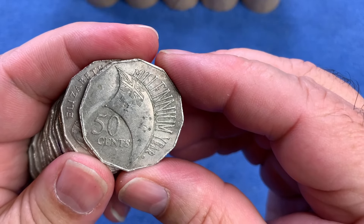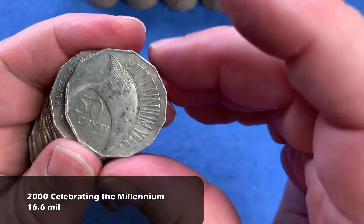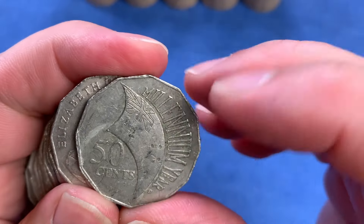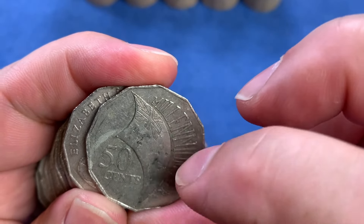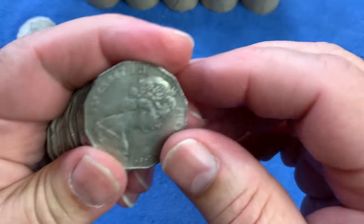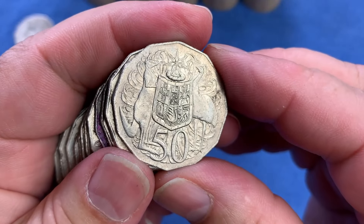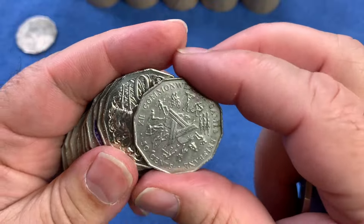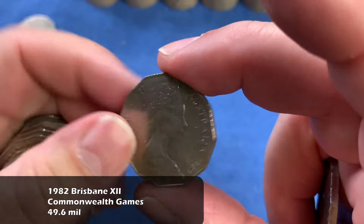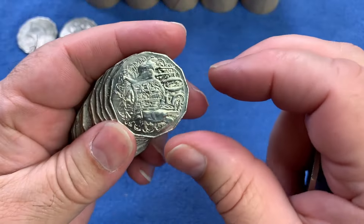The first coin off the top of the first roll is the Millennium Year coin from 2000. This one's pretty dirty. On the Millennium Year coin, we do look out for the Incused Flag variety - this one seems to be the standard variety. The Incused Flag variety has an incused medal on the cross in the Union flag on the Australian flag. The second coin is the Standard Coat of Arms. Third coin down, we have the Commonwealth Games Brisbane coin from 1982, our first Commonwealth Games commemorative coin - very highly minted. So that will also go up on the top row.